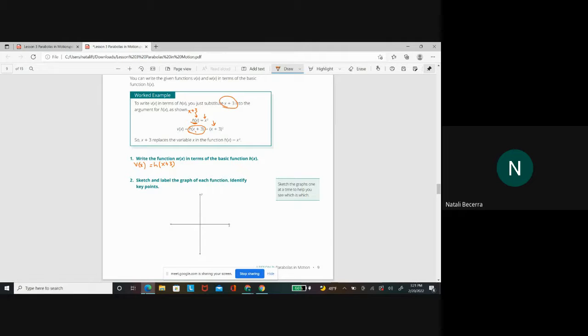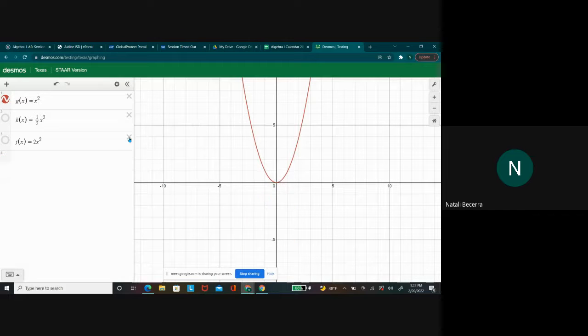And then let's see what happens whenever we put this in the graph. I want you guys to see what happens in decimals. So we're going to graph the original, which was h of x equals x squared, because we always graph the original first. So that's the original. I'm going to change this to an h, but it really doesn't matter. We still have the same thing. And then I'm going to change it to h parentheses x plus 3. And then look at what happened to the graph.